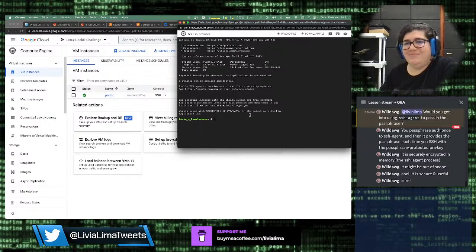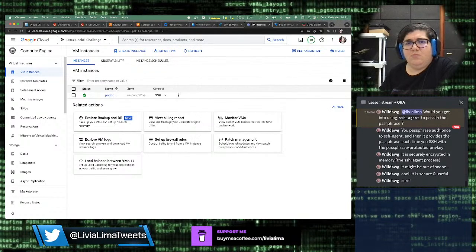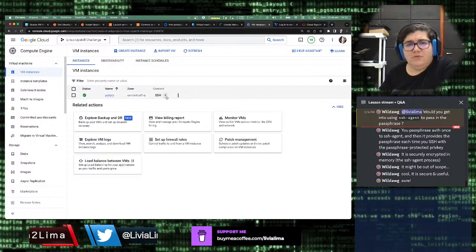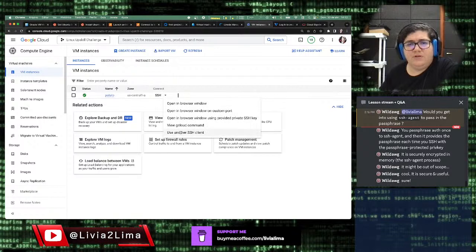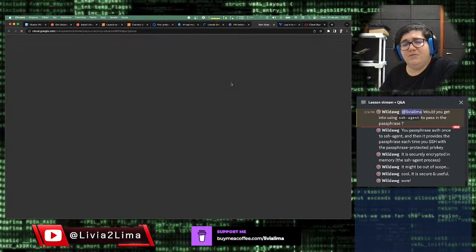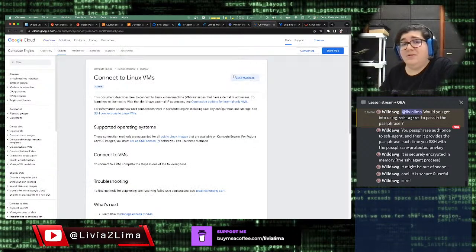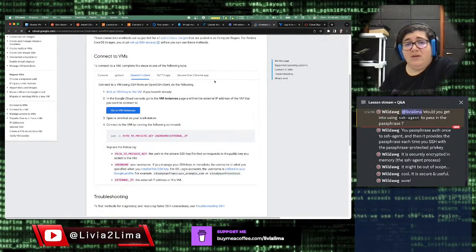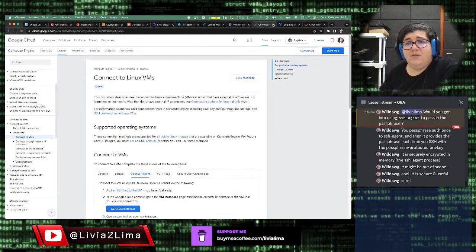And it's already in, and I don't really like it because it's using my account username. Sometimes I don't want that. So what I'm going to use here, I have use another SSH client. It's just going to send me to the documentation. I mean, okay, thanks for the documentation.